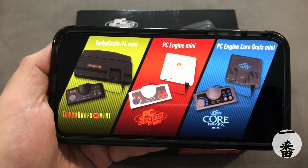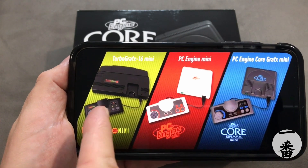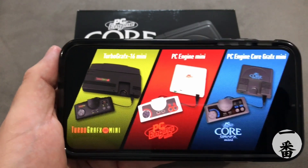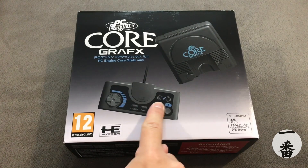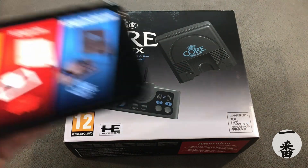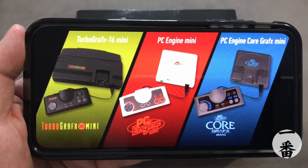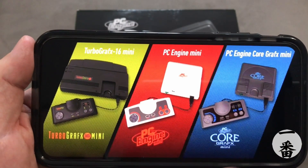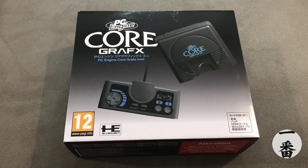This is what the other consoles look like in other countries — the European one, the Japanese one, and the American one. I know this one has proved more popular, and I guess it's because it comes with a turbo button, which is really important for shooters. The Americans got a beast of a console in comparison. Fundamentally it's the same console, just in different presentations. I also read that during COVID, the Japanese and American ones were delayed whereas this one came out on time, so a lot of collectors imported this.